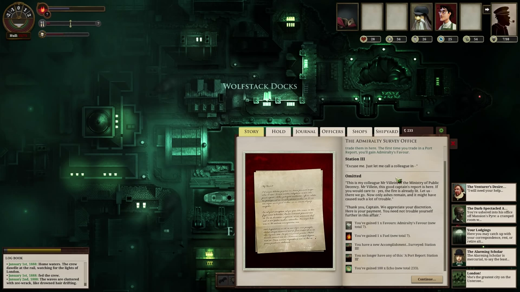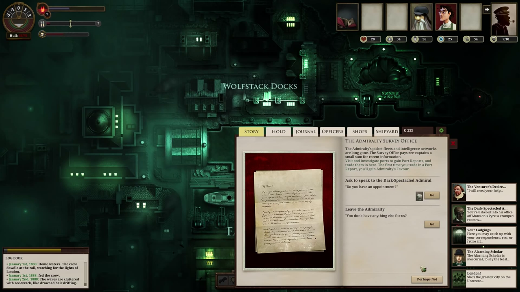But they did, oh my god. They compensated me very well. 100 echo. One favor, one fuel. Okay. 233 echo. That means I now have enough money to go do the Salt Lions run. Excellent. Things are looking up.